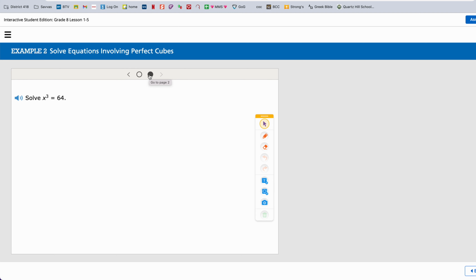Solve x cubed equals 64. If we have x cubed equals 64, what do I need to do to solve that? Take the cube root of both sides. So x equals 4. That's pretty simple math, I think. Everybody good? So far we've learned about the plus and the minus, or the positive and negative square roots. We've learned that cube roots only get one solution, not both.